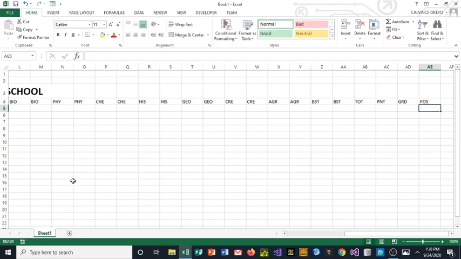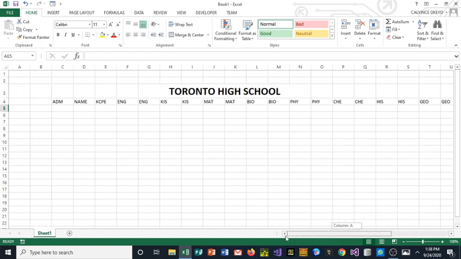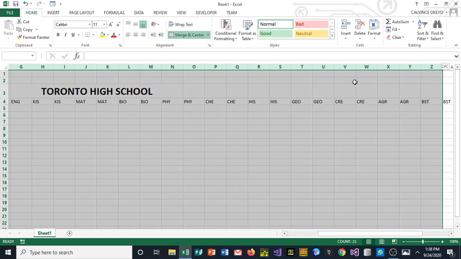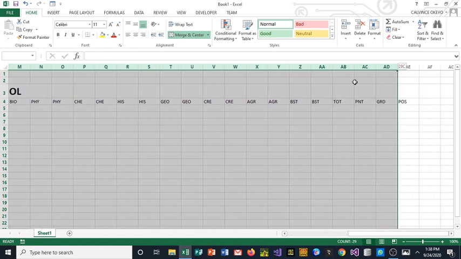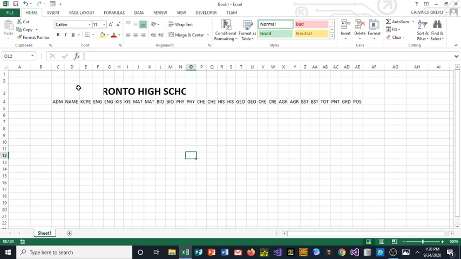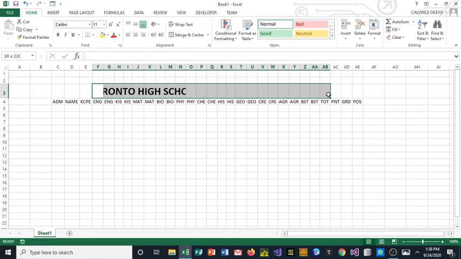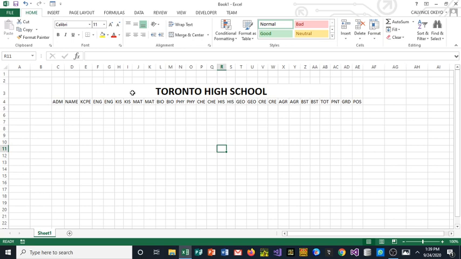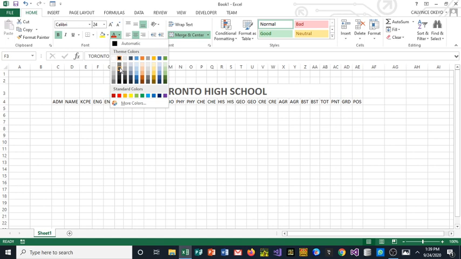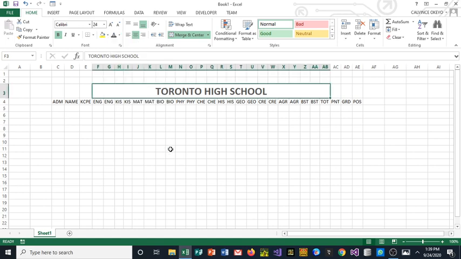So now those will be enough for us. Let's shrink it so that you have it a little bit smaller. So you come here, you do like that. Then you will have this one. Let's increase this. Let's match this. So you have that. You can also use this color here for the name of the school.